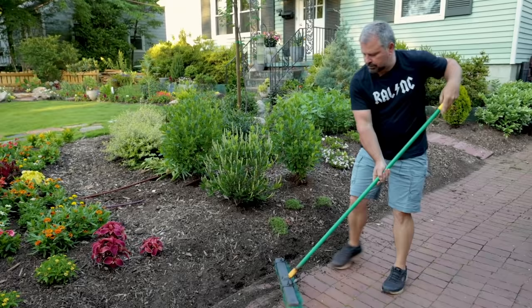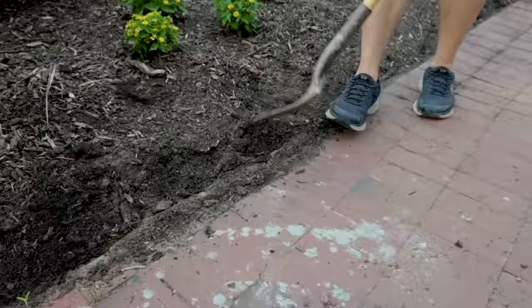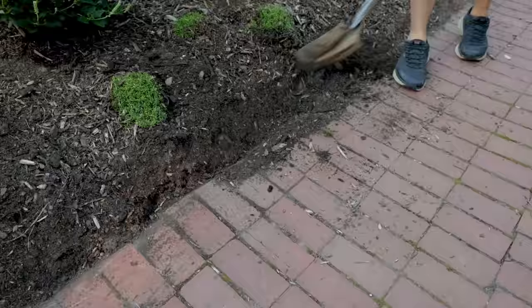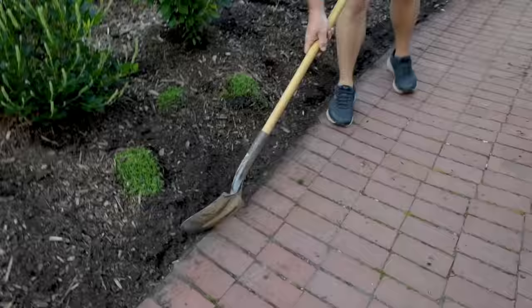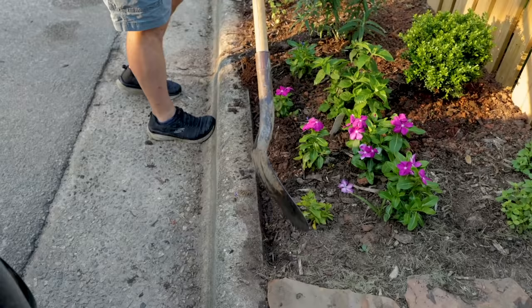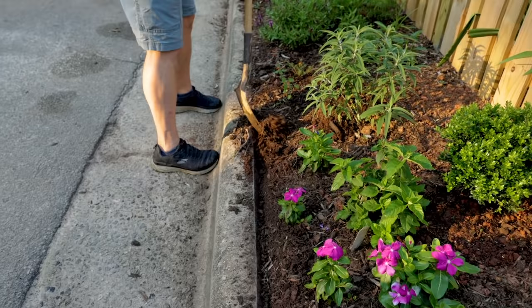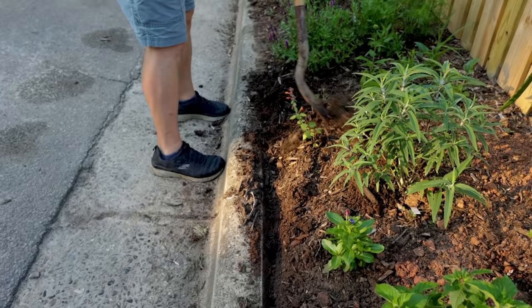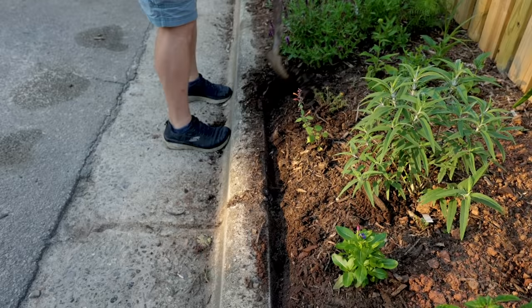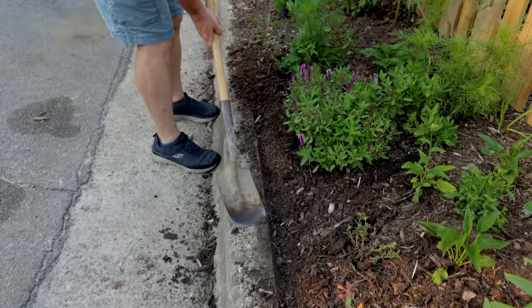I'll take a broom and just broom off the rest of this material and put it right back into the bed. The shovel is just turned on a slant and I can drag it along these hard surfaces, kick the soil up into the bed a little bit — it's about to be covered with the mulch anyway. I've broken this up before so it's easier than it would be the first time. But once it's been done once, it's pretty straightforward — just dragging it. Makes a god-awful sound, but I can clean the curb up at the same time.